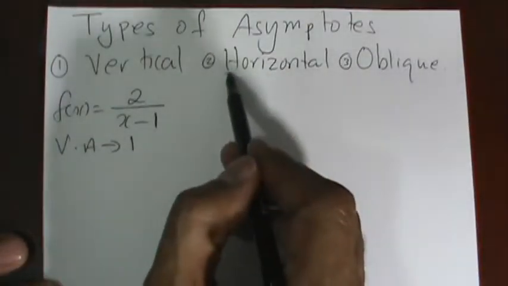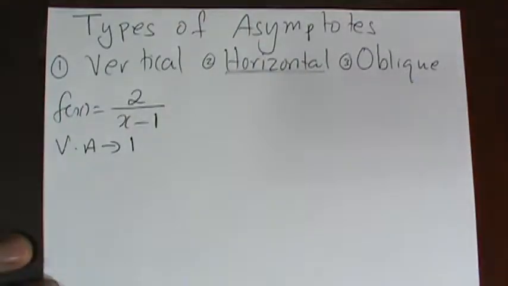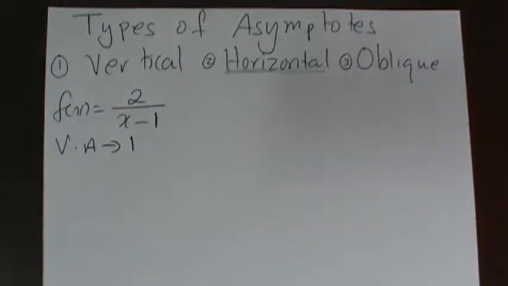Now about horizontal asymptote. When can we have a horizontal asymptote? Please hear me and write it down, because this is a very important concept. How to determine horizontal asymptote from a rational function: if the degrees of the top and bottom of a rational function are equal, the highest degree, then we divide their coefficients. That is your horizontal asymptote.